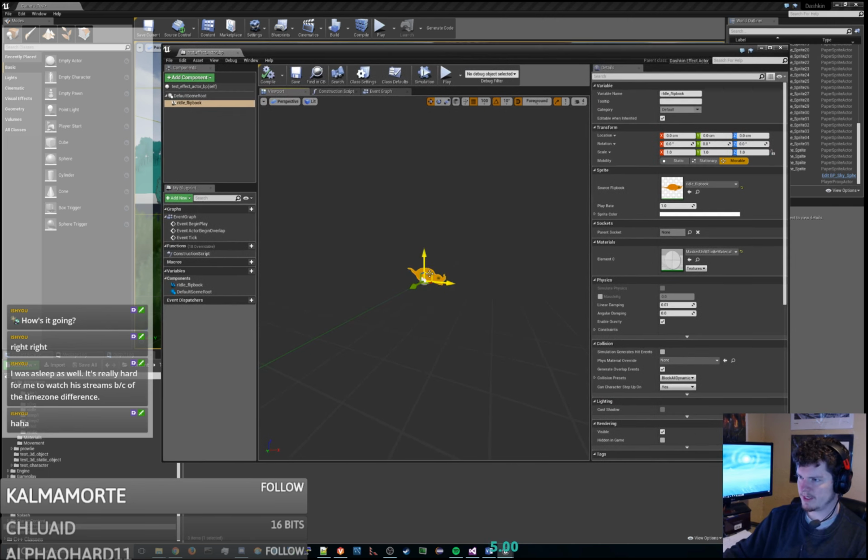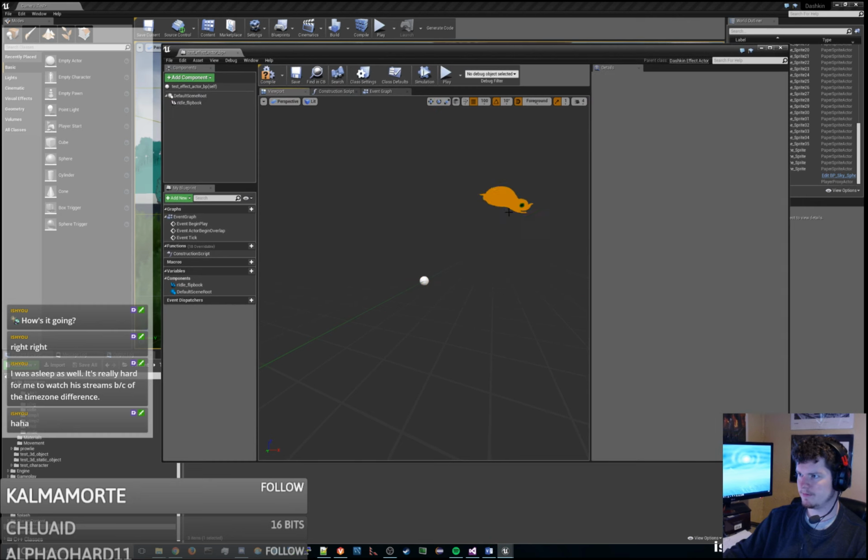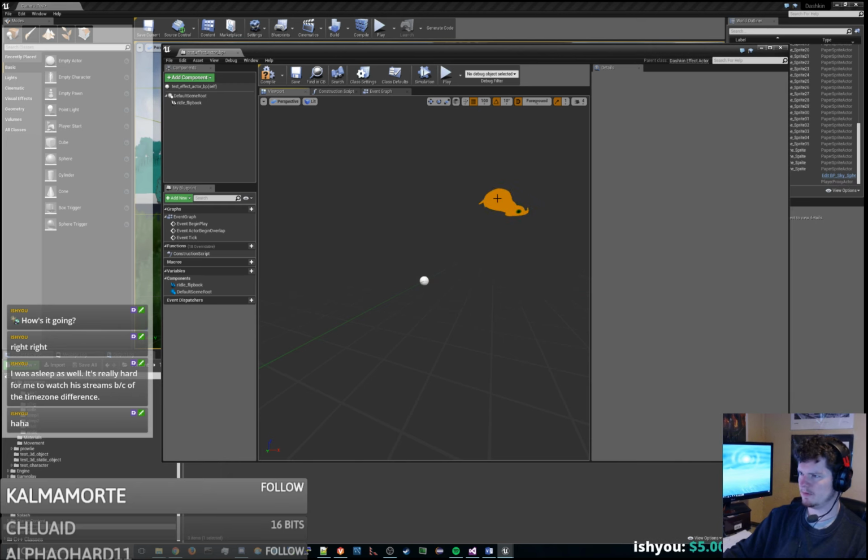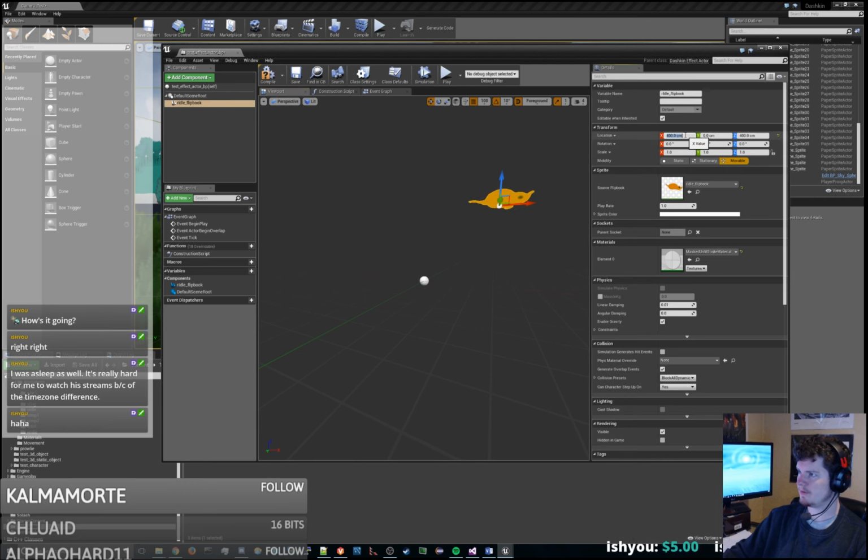And you can look at it in the viewport and move stuff around. Oh, what? I can't just do everything I want.